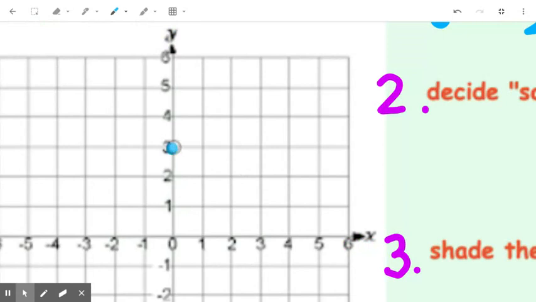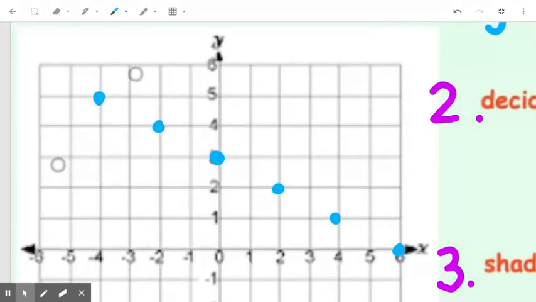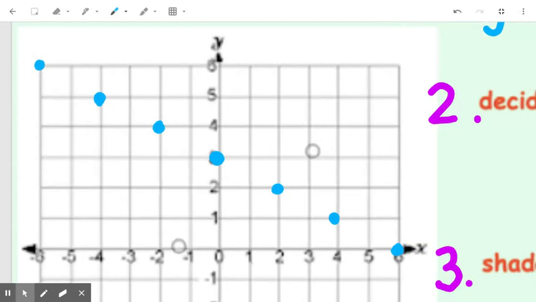Now, if I go ahead and graph this, I know my slope is -1/2 and my y-intercept is 3. So I'll go up to 3, then I go down 1, right 2, down 1, right 2, down 1, right 2, up and left 2. And that's where my boundary line is going to be.